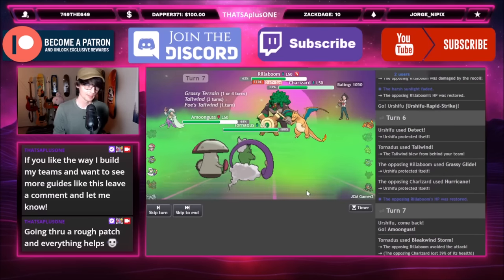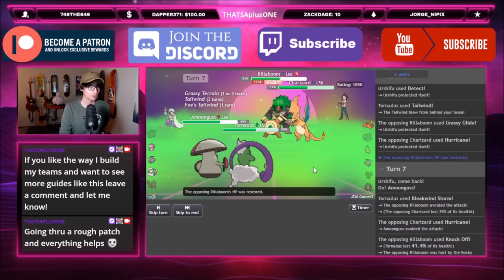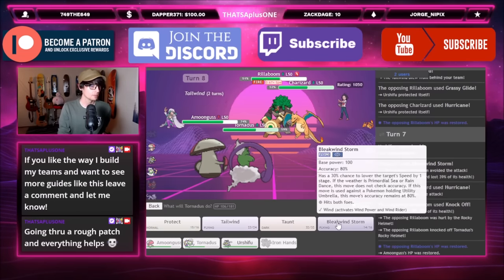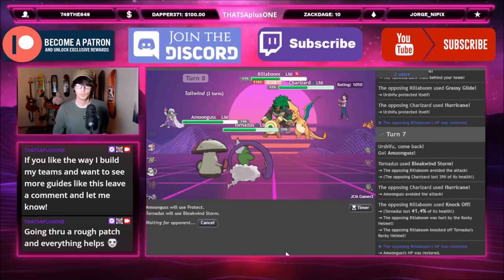They miss a Hurricane. Oh my gosh, look at this game. They go for the Knock Off here, Knock Off on the Rocky Helmet, not the most effective thing in the world. Now they're out of Tailwind turns, they're out of Grass Drain turns. Urshifu just comes in and wins this game. From there I think it's still protecting is the right play, and going for just another Bleak Wind is probably fine, but we are going to be able to get this one.